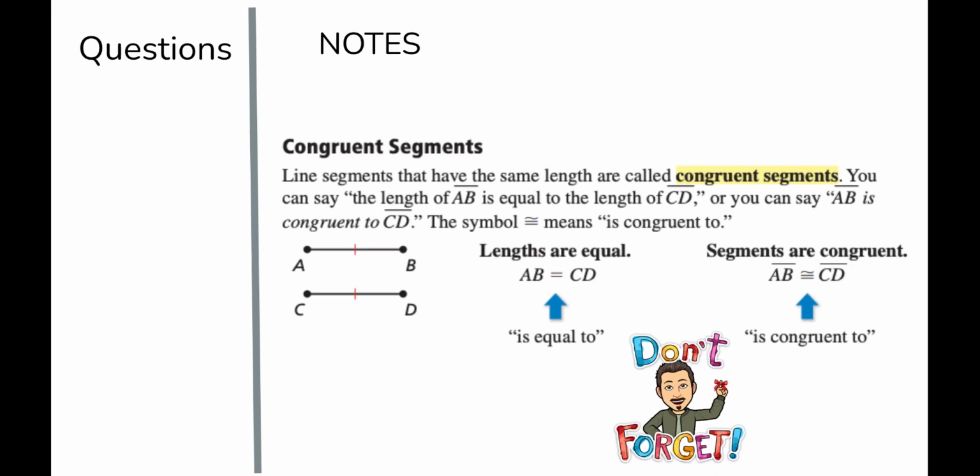In this case, if we have segments that are congruent, you'll notice how it's written AB with a little line segment over it is congruent to CD with a line segment over it. Whereas if the two lengths are equal, right, the distance between point A and B, the starting and ending point, it's equal to the distance from C to D. So the two lengths are equal, the segments are congruent. This is something that will continue when we start looking at angles as well.